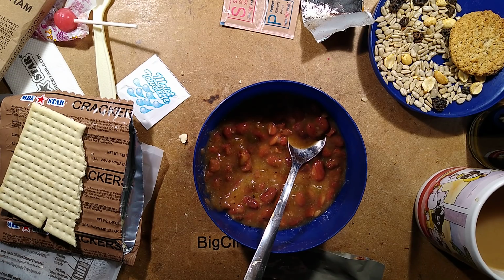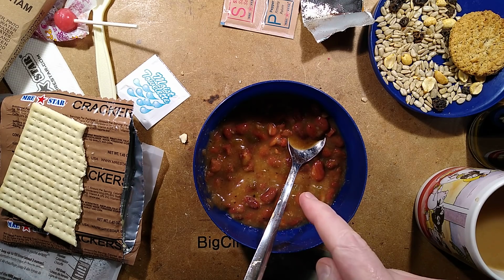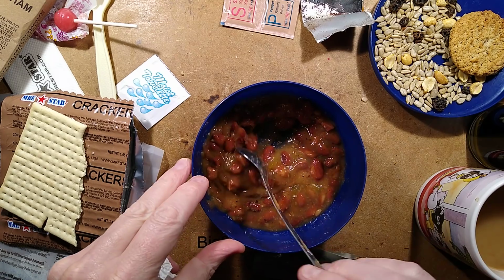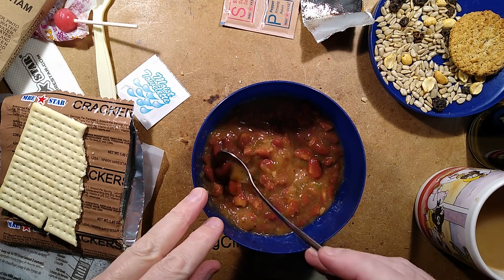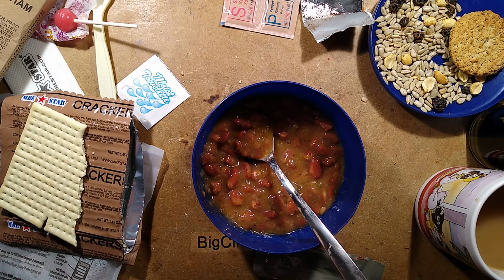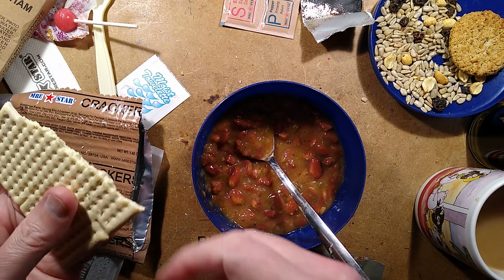Okay. So summary. Excuse me. Munch. Summary. This tastes good. Very, very strongly herby, garlicky. Reminds me sort of in a way, well, of a sort of Frenchish dish because of the strong flavours. The crackers are nice because they're a nice plain cracker and quite salty.